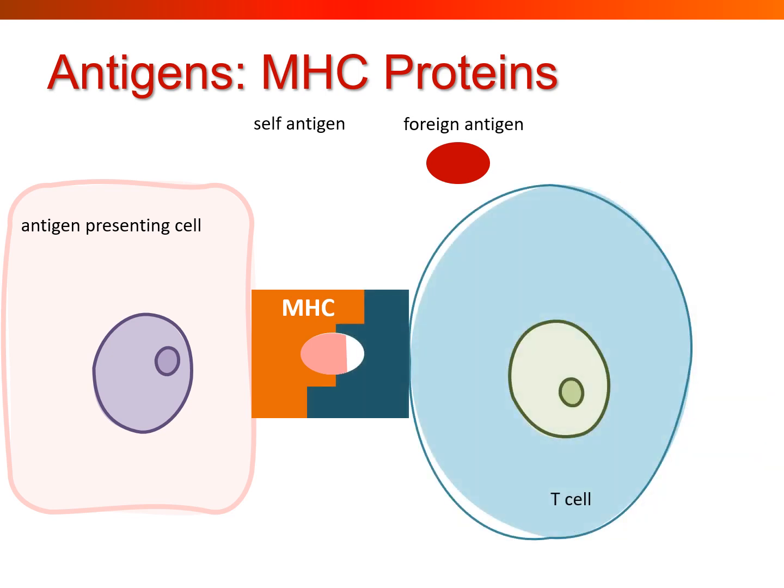And the very first thing that the T cell does is it recognizes the major histocompatibility complex and says, okay, I recognize so far that you are part of me because your MHCs are the same as mine, because they're all determined by our genetic code. And so our immune system has to recognize self that way first.